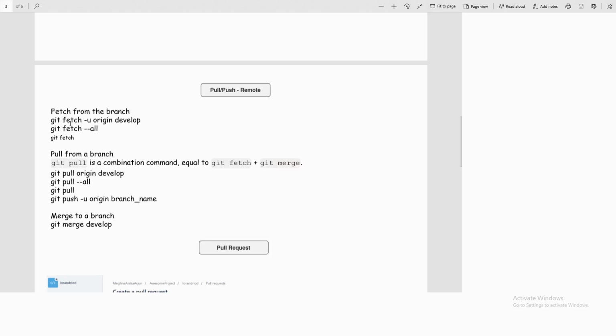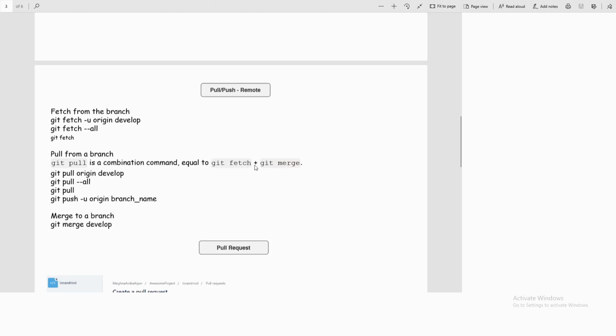There are other commands that it's good to know, but these are the last 4 commands that you would be using. I will explain at a high level what fetch and pull mean. Fetch is a safe command. It doesn't do a merge of the code. If there are already commits made into the remote repository, it just pulls them down to your local machine. It doesn't merge the code. The pull is not a safe command. It does 2 things. It does git fetch and git merge together. That's all pull does. It does 2 git commands together.